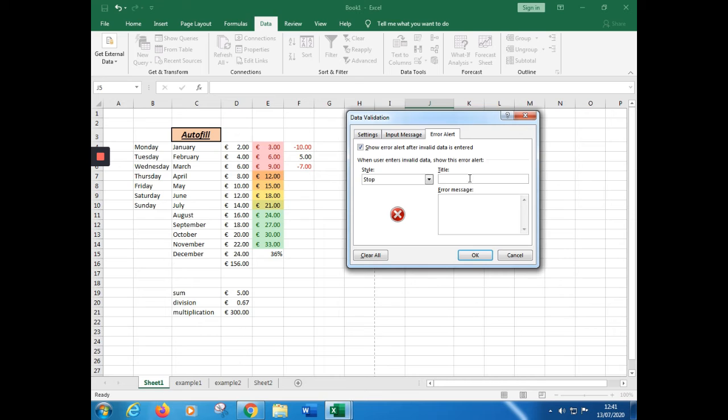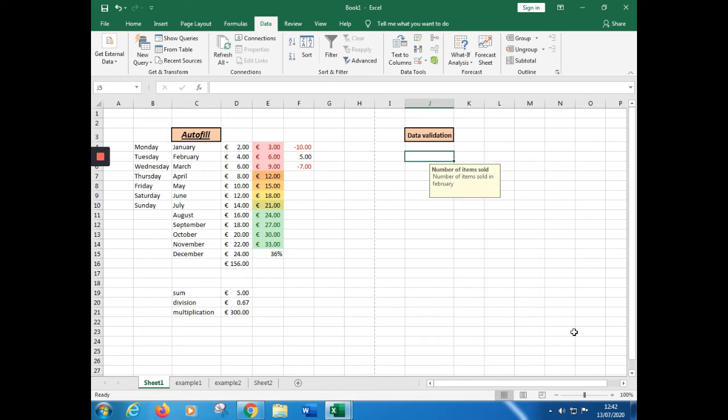The title is going to be stop, and also it will say only whole numbers. We are looking for whole items, for example. And I press OK.